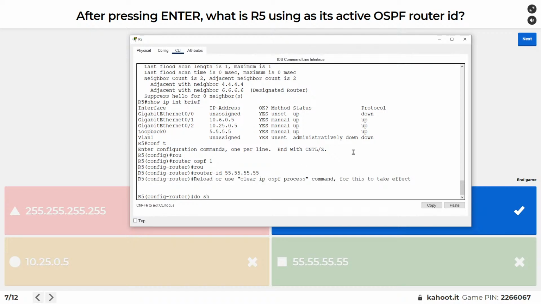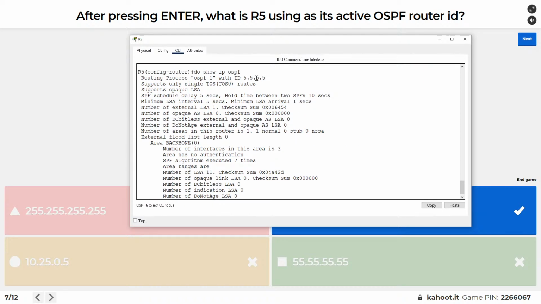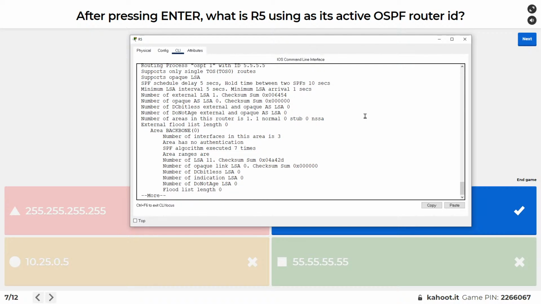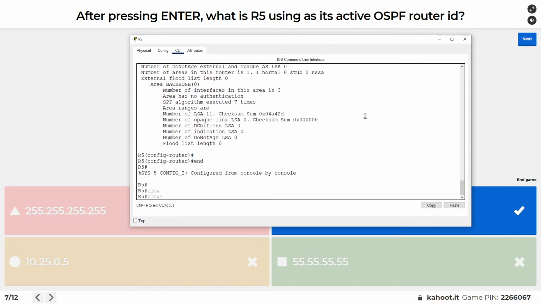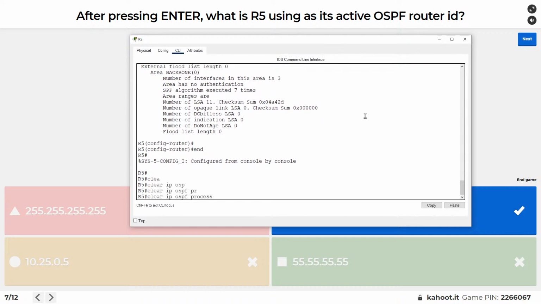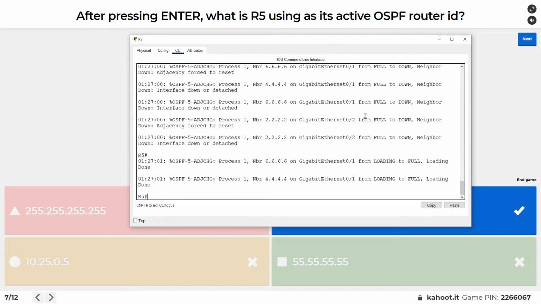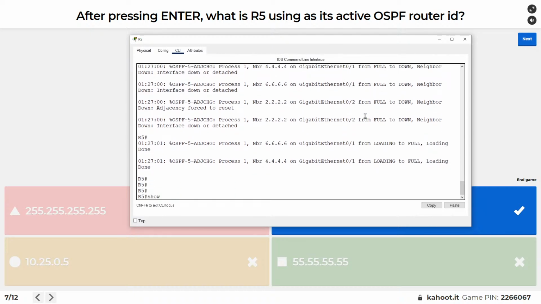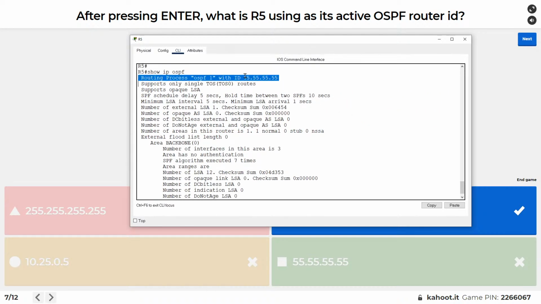So I'm just doing a do command because I'm in configuration mode. So do show ip ospf, that'll work. See how it still has the router ID of 5555? It will remain that way until we reboot this router or we restart the OSPF process, which we can do right here with a clear ip ospf process, press enter, yes, and boom, it just reset. And now if we do a show ip ospf, it's now using the new router ID.